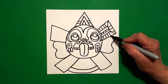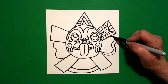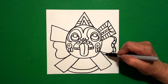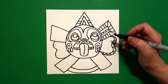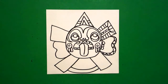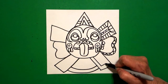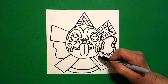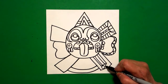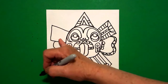I'm going to mimic this outside line by going curve line in, connect. Inside, I'm going to put curve line inside that space. Keep going. And on the inside right here, I'm just going to put one, two, three baby circles. Now I come down to this section. Straight line, straight line, straight line, connect. I'm going to put one, two straight lines on the inside, one baby circle, and another baby circle. Okay. Now I jump all the way over to the left.